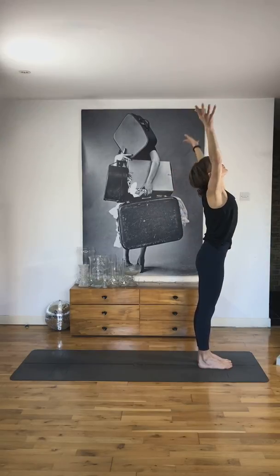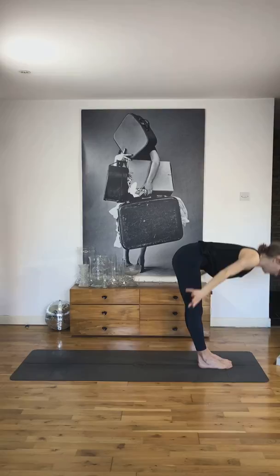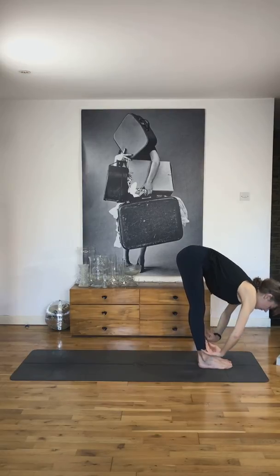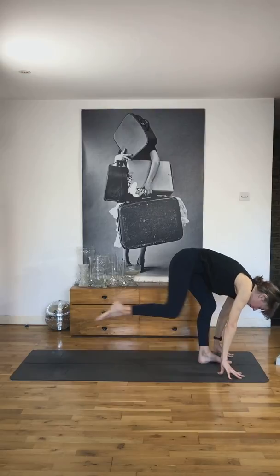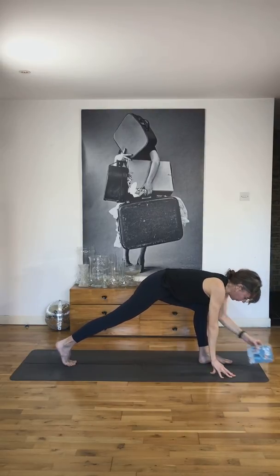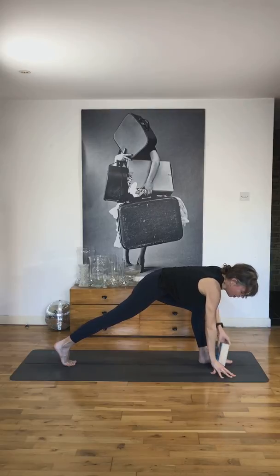Again, reach the sky, breathe in, exhale, dive. Find your flat back, half lift. Exhale, fold, bend the knees, plant the hands, the right foot goes back. So this time grab your brick or your book to put inside of the front foot.